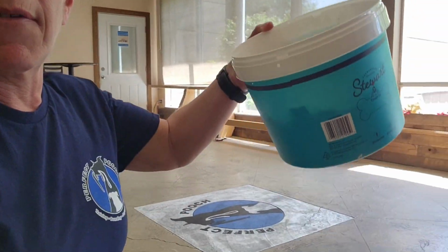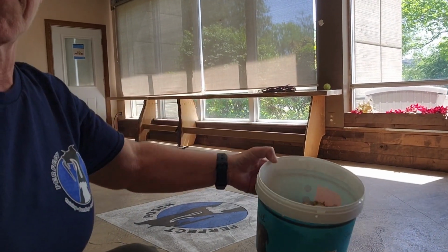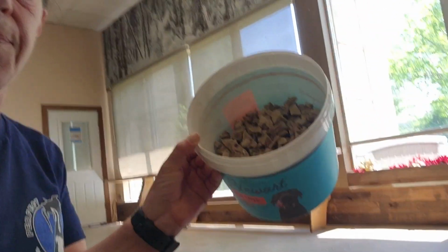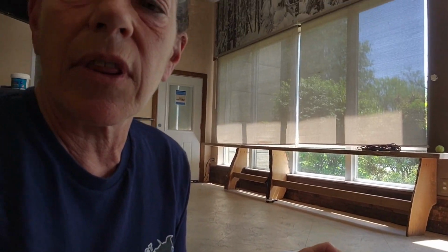So I'm gonna work on his leave it command. I have a whole bucket of treats here. I'm gonna put it right on the center of that floor right there. So there's a big value in this. But the purpose of using the bucket is also to hopefully try and avoid him actually being able to get the treat unless he knocks this over. But I'm not gonna walk him close enough where that's gonna happen.